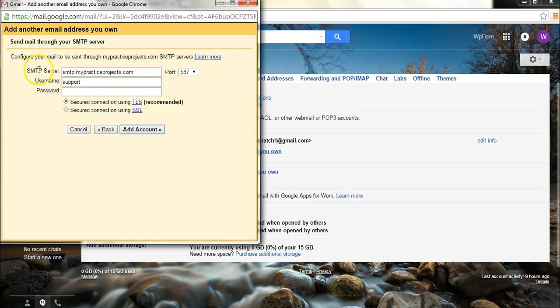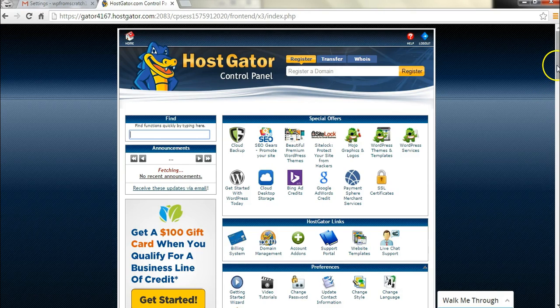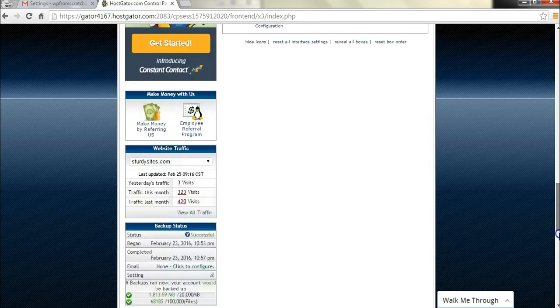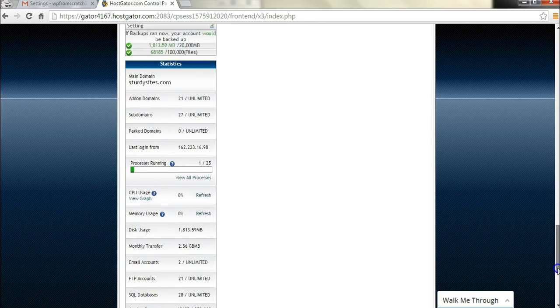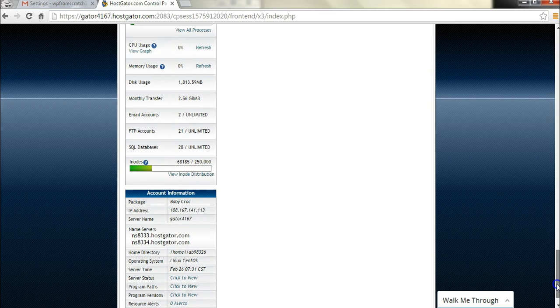So it says right here we need the SMTP server information right here. So the information we'll be able to find in our HostGator area. So we'll go back into HostGator and we'll go down, and it simply is asking for the name servers, and in this case the name servers are right here.